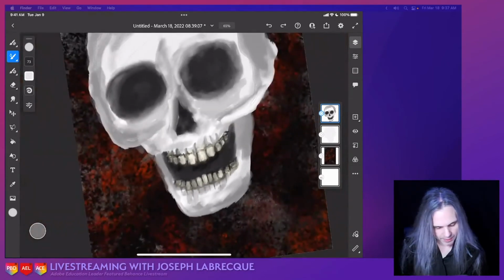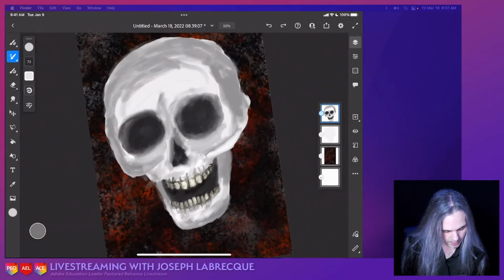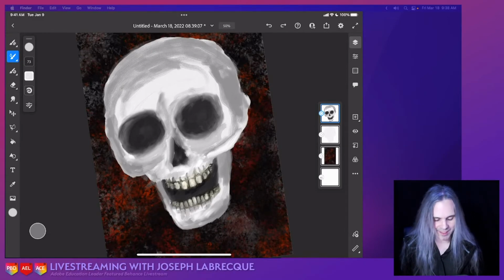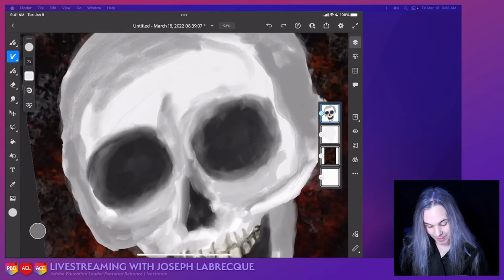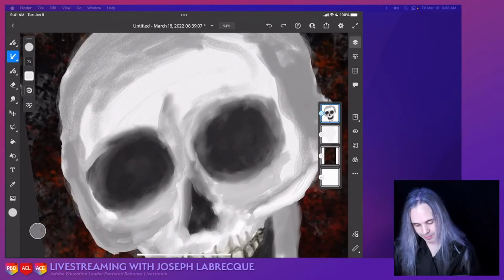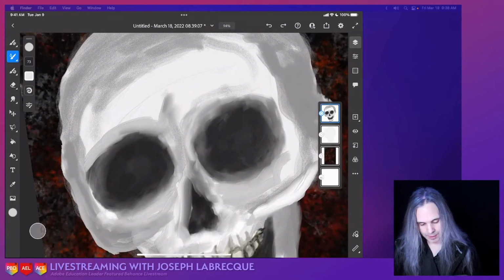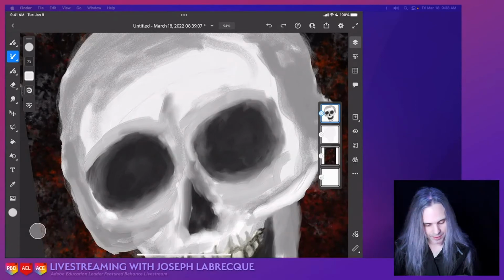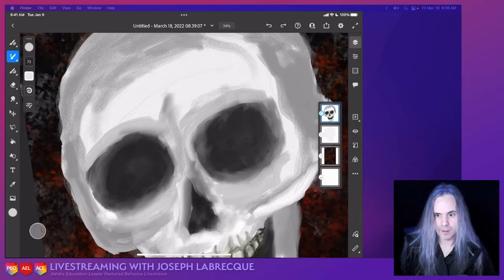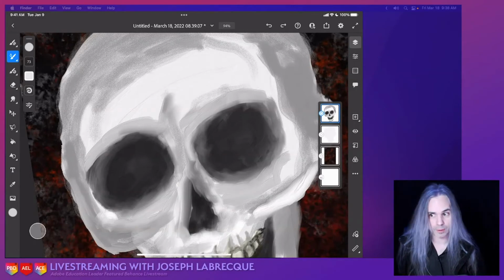So at this point, it's kind of like, all right. I've been painting in the wrong layer the whole time. I thought I was in this layer. That layer just has the base layer. I'm in my other layer here. Oops. Oh well. I mean, if you were painting on a canvas, you don't really have control over which layer you're painting in, do you?